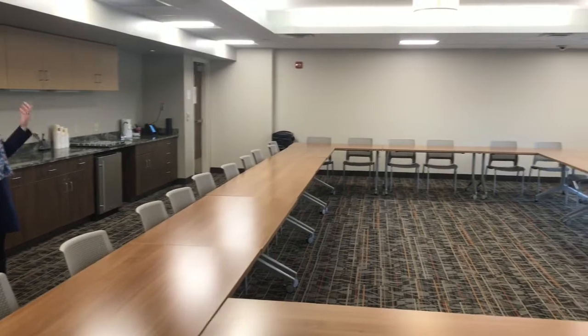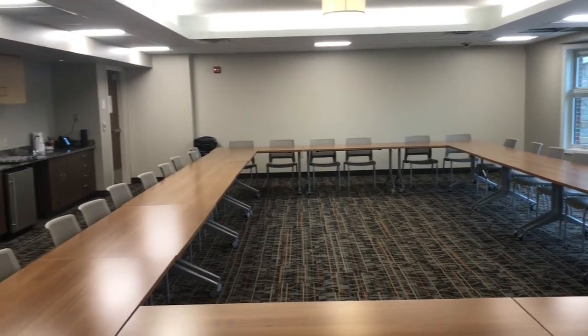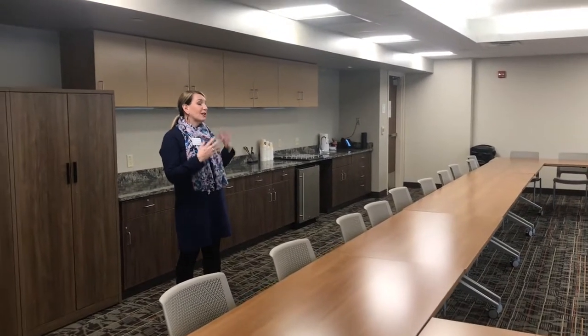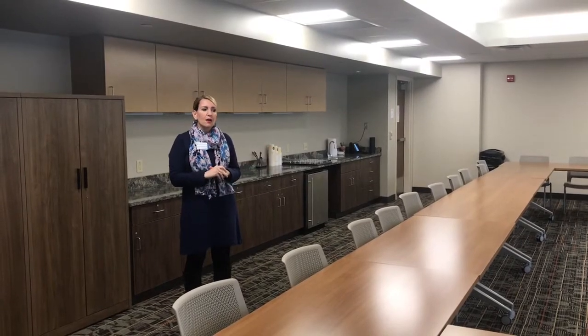This is our community room. This room can be used for lots of things — other nonprofits, organizations, and businesses. We welcome them to come use this space and see what we do here at the Ronald McDonald House Akron. We can also do things like movie night in here, art projects with the kids, all different kinds of things. We didn't have this space in the current house, so we're very excited to have it for our purposes and for the community at large.